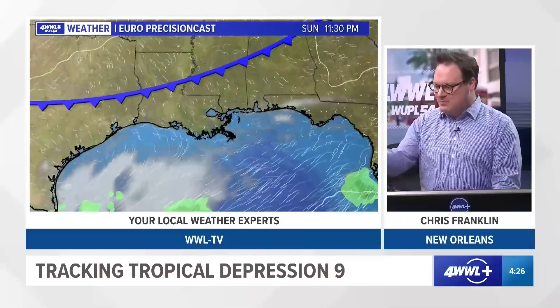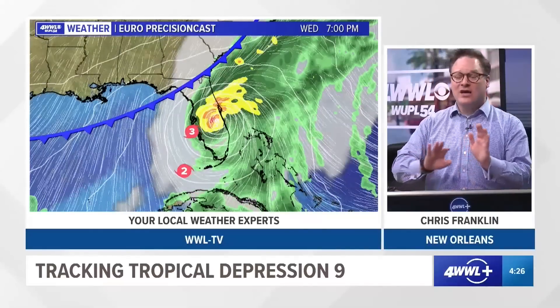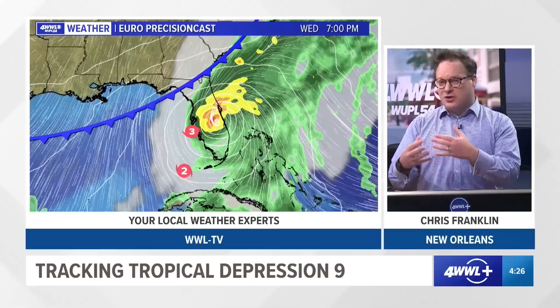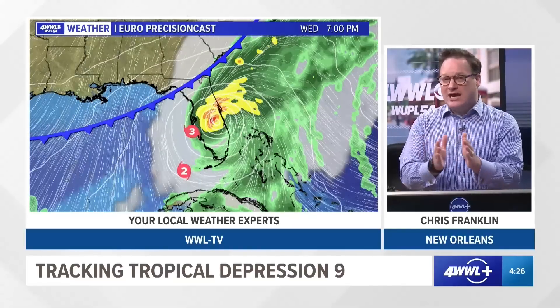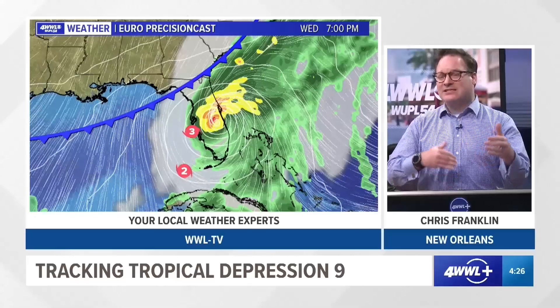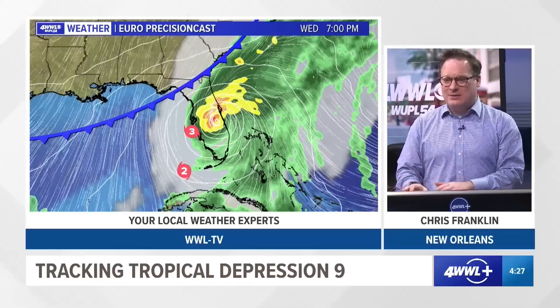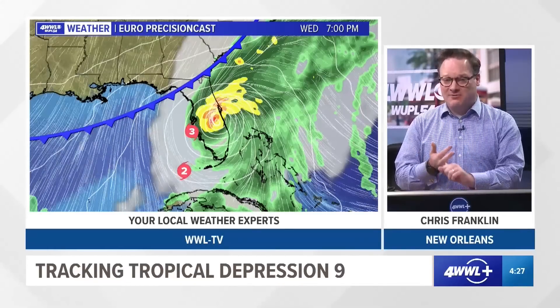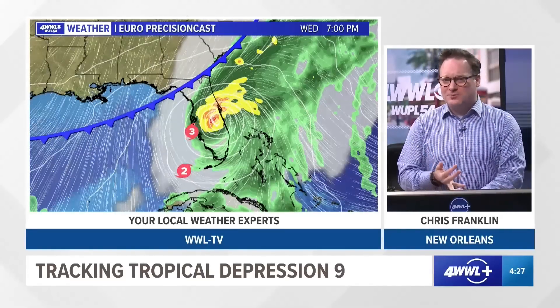Speaking about that gorgeous weather we're anticipating — a cold front moves through at some point during Monday with only a few showers, and that front very much acts as a shield keeping this storm away from us. We're starting to get a better picture of the storm structure as it is organizing, and the computer models are going to start locking in on a forecast — we're not going to see much change through the weekend and early next week. We have higher confidence in the steering pattern keeping this away from us. Nothing in weather is ever guaranteed, but I put a high, high confidence that this storm is not going to affect us at all — this is going to be a Florida storm. This weekend will be hot but dry, with a few showers possible early Monday with a cold front ushering in a beautiful next week.